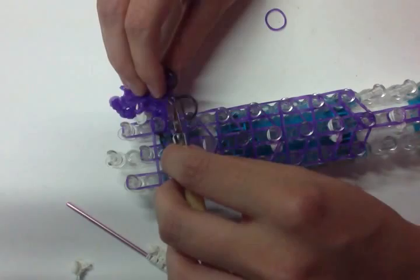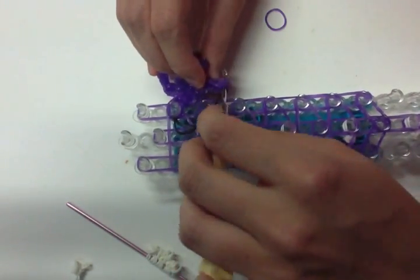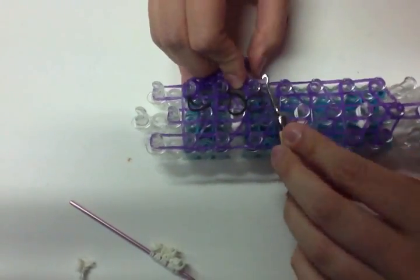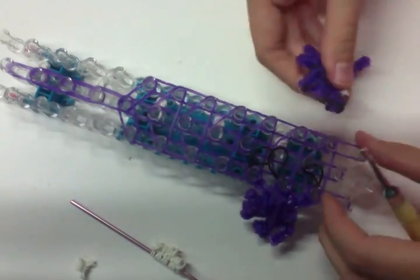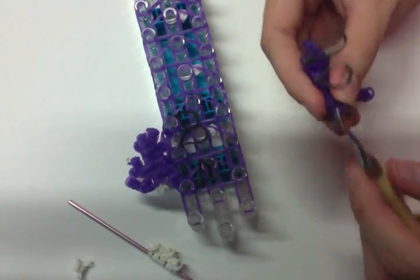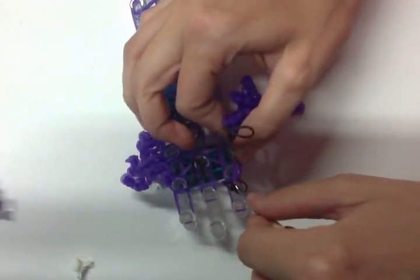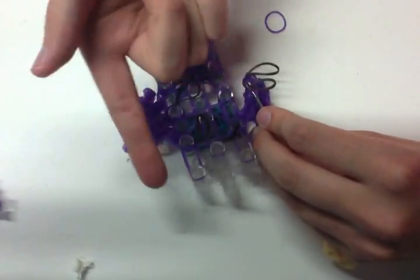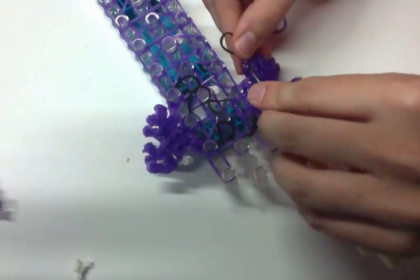Okay, and then we're going to go through the second one. Those go here, and then the third one, which goes here. And do that on the other side too. Okay, so go through the first section of purple. Make sure your spike is facing up. Your white spike should be facing that way. Okay. Here and also here.